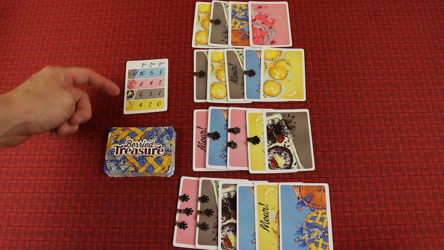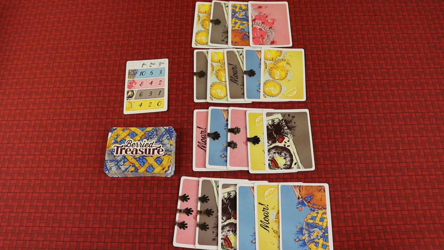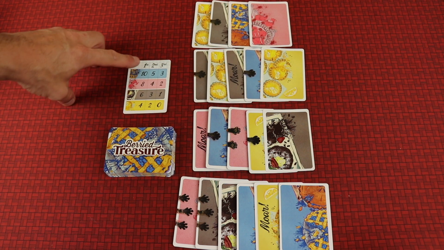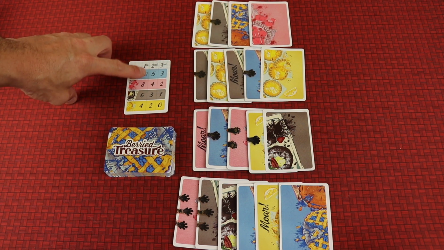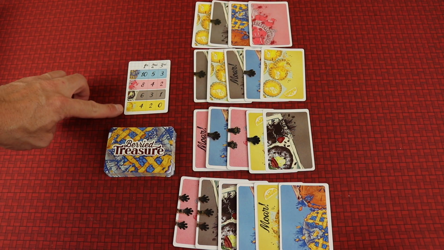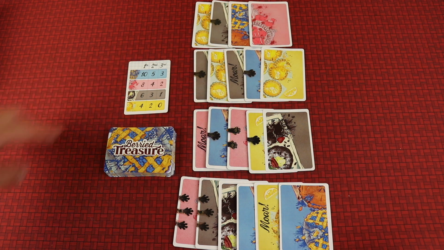Blueberry pies, the raspberry macaroons, mocha lava cakes, and the lemon tarts. And in this round, blueberries, if you have the most of them, you're going to get 10 points. Second most, 5 points. Third most, all the way down to lemons. So these are worth the least this round. These are worth the most.